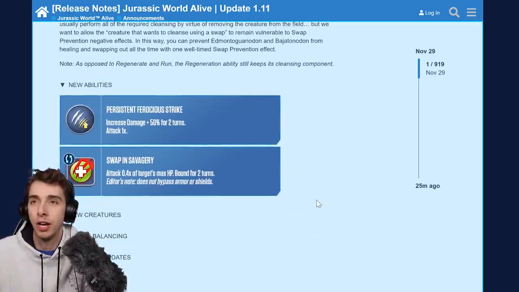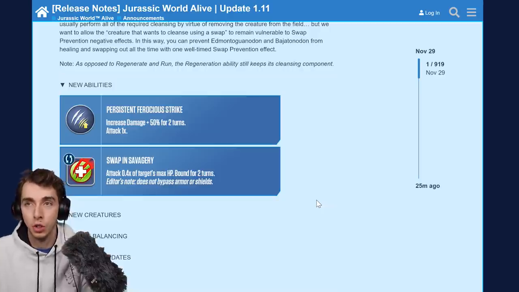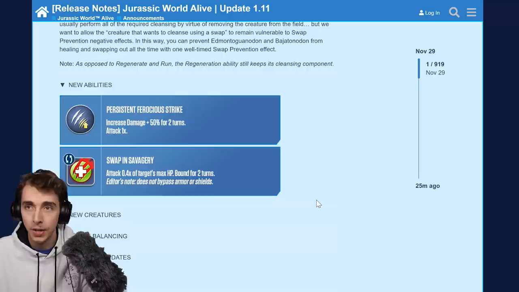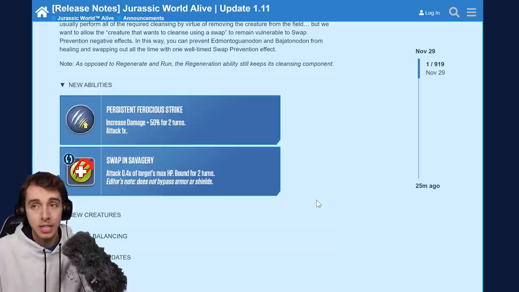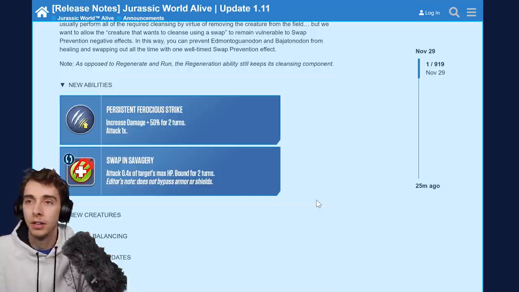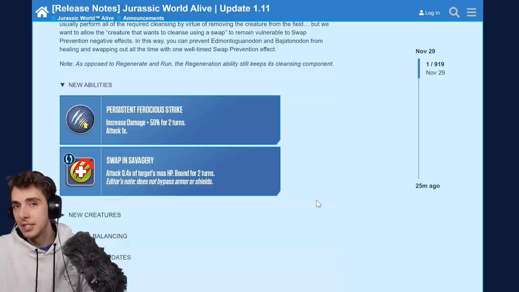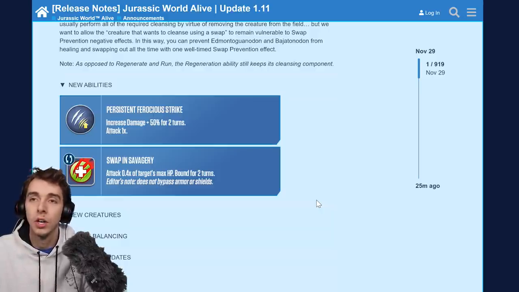Resistant Ferocious Strike, increased damage plus 50% for 2 turns and you do 1 attack. That's quite nice. Swap in Savagery. Now this is interesting. Attack 0.4 times a target's max HP bound for 2 turns. Editor note, does not bypass armor or shields. So, this is the biggest change that's coming, or one of the biggest ones.